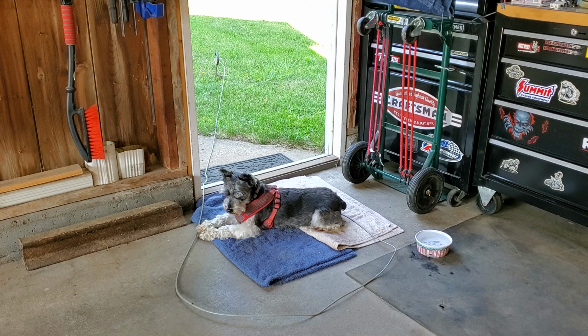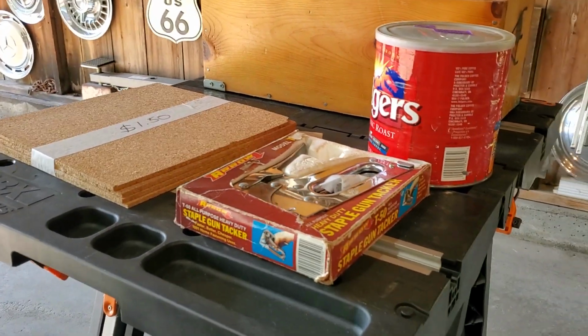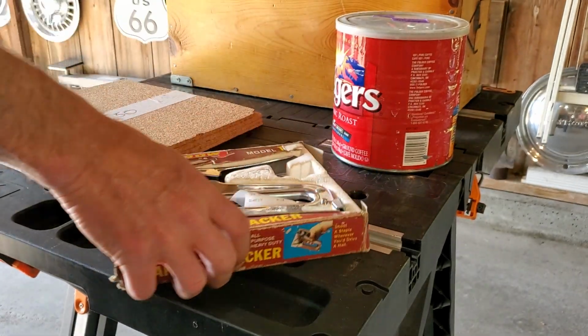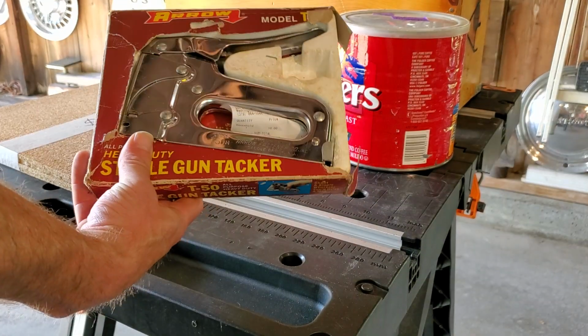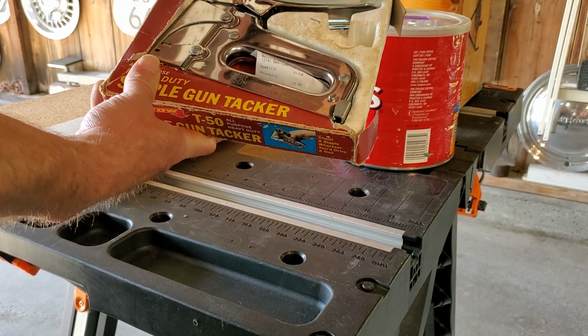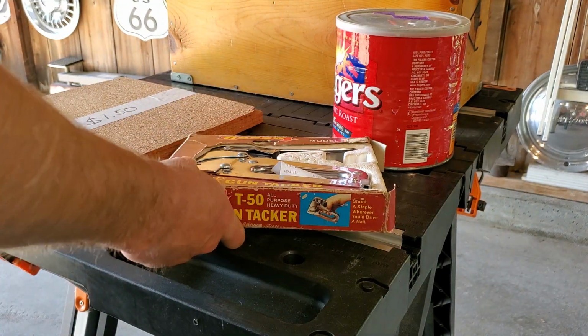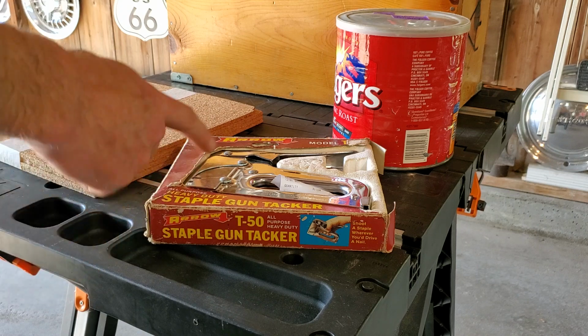Last I thought I saw it was here in the garage. And after going through it again today, I'm wondering if I even bought the darn thing. I'm pretty sure I did. But anyway, I have since bought one at our local little resale shop for the homeless charity. Well, it looked pretty new. It was still in whatever was left of the box. It's an Arrow T50, made in the USA by Arrow Fastener Company out of Saddlebrook, New Jersey. It had a few staples in it. I bought that probably a couple weeks ago.